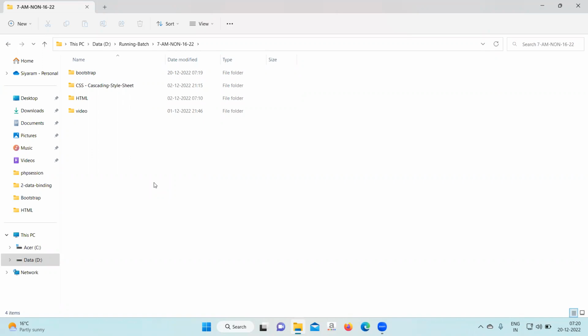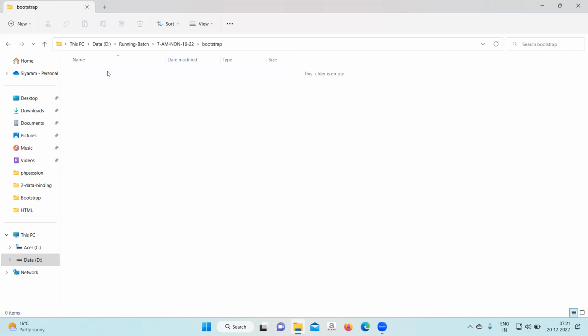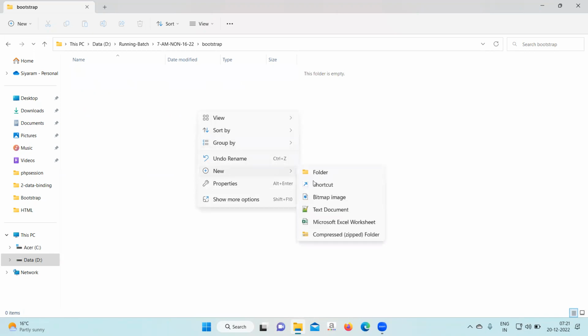Create folder, give the folder name called Bootstrap. In the Bootstrap folder, we can create another file.